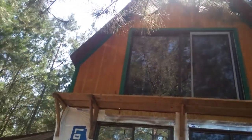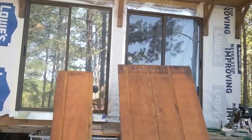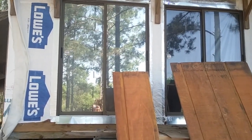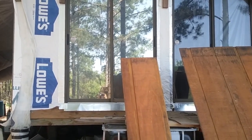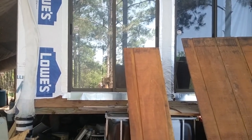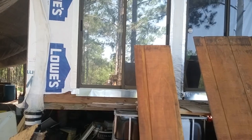Okay guys, this is as far as we got. You see we have some of the trim done on the downward edges now. And from here we have to start working on the down. But we are in the middle of a major heat wave here, to the point where it's almost impossible for us to work outside for any length of time. So we're changing gears, and I'm going to show you what we're doing next. We're going to work on this first thing in the morning. If we still have energy, we're working on another project that's very high on our priority list right now, but it keeps us inside in a more temperate environment. When I say temperate, I'm talking air conditioning.